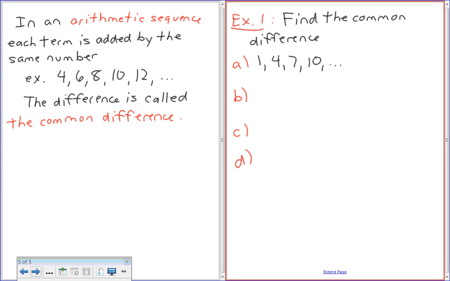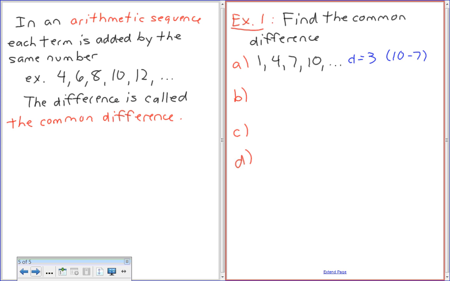Okay, where did I stop at? George, since you've passed, I'm going to come back to you right now. Curtis, what's the difference going to be between those numbers? How would you get that? Good. So what you're going to do is 10d, we're going to say equals 3, and you got that from 10 minus 7. Now please note the difference has to be the same all the way along. If it went 1, 4, 7, 10, 14, all of a sudden it's not common anymore, because the difference all of a sudden changed to 4. I know it's a logical thing to say, but it has to be said.